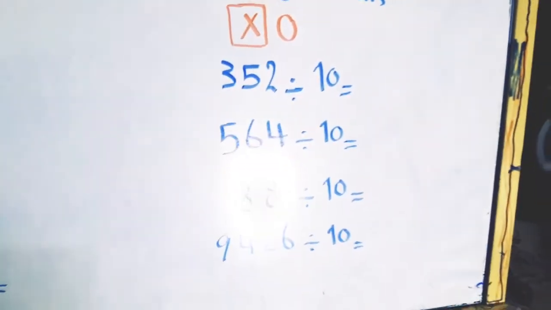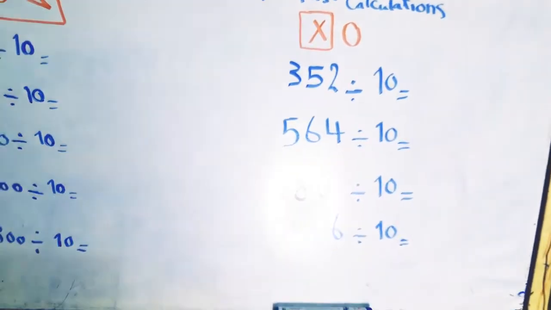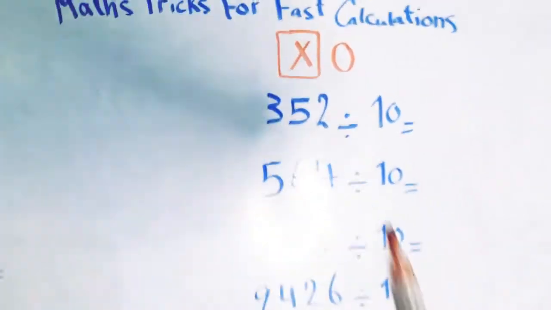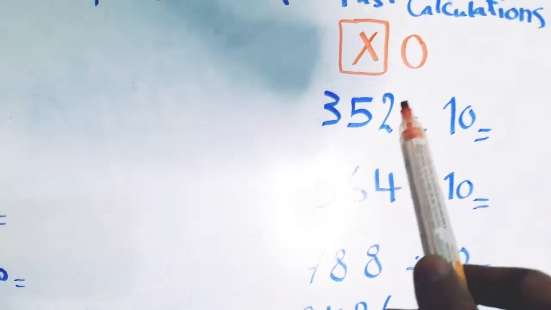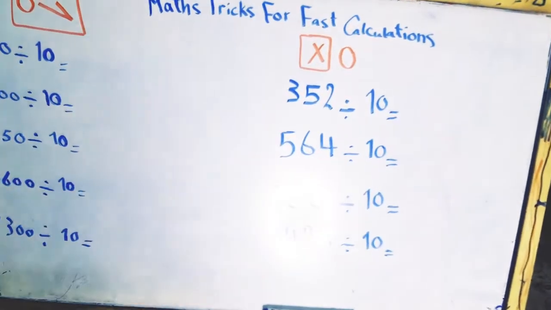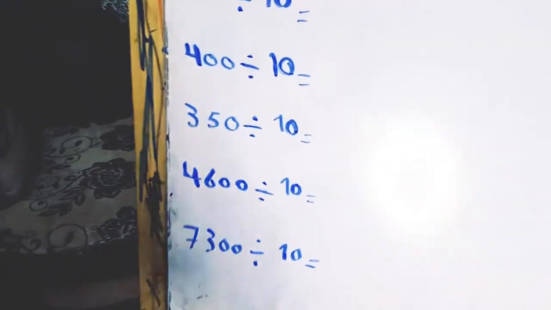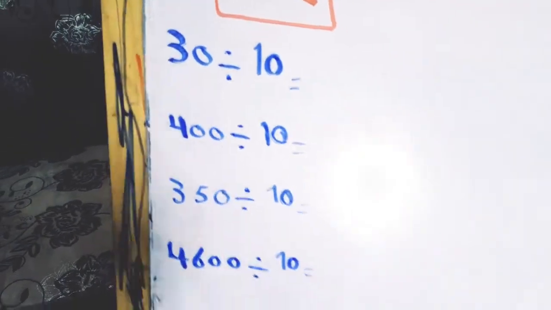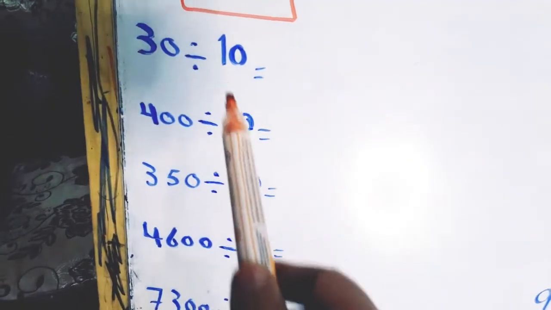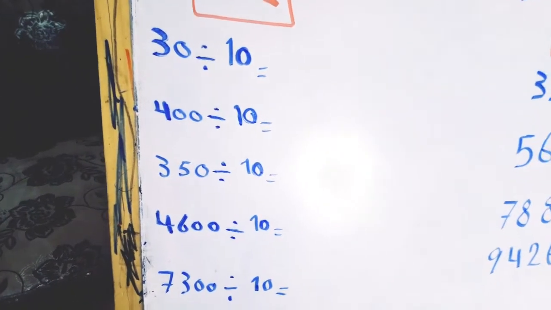On the other hand, if we have a number and this number is divided by 10, but the dividend does not end with 0, how can we reach the quotient easily? Let's look at the first case, in which the dividend ends with 0 and the divisor is 10. How can we reach the quotient so easily in this case?